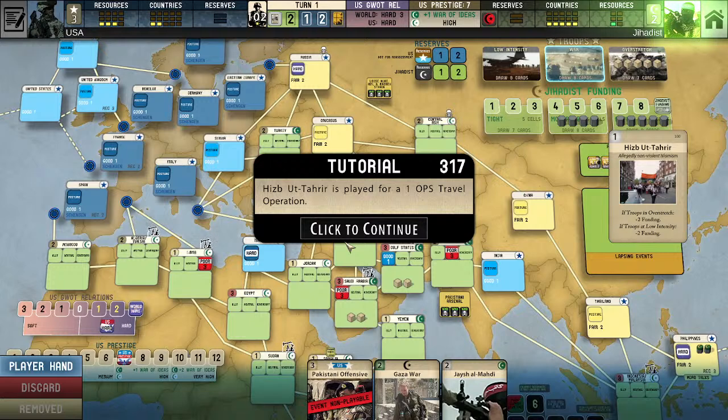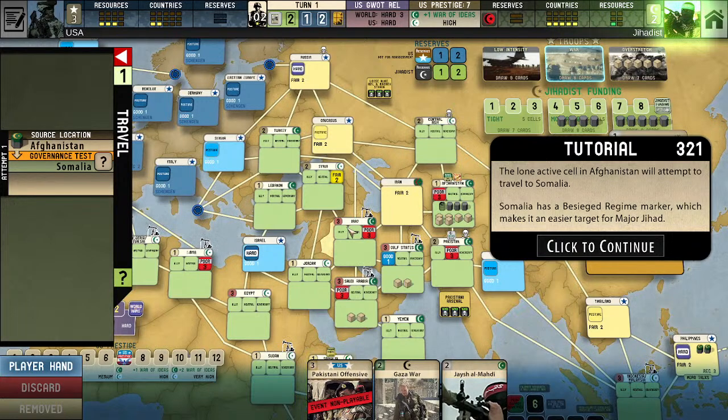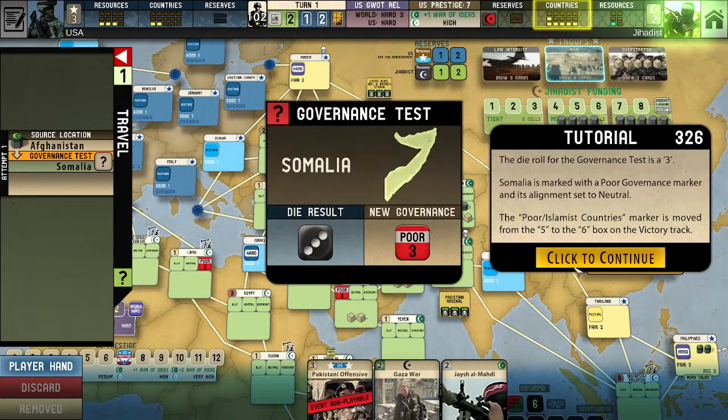Sahib ut Tahir is played for the one-ops travel operation. The lone active cell in Afghanistan will attempt to travel to Somalia. Somalia has a besieged regime marker, which makes it an easier target for a major jihad. Since Somalia is presently unmarked, it needs to be tested before the travel attempt can proceed. When a Muslim country is tested, a roll of 4 or less will set the governance to poor. A roll of 5 or higher will result in fair governance. The initial alignment for the country will always be neutral.